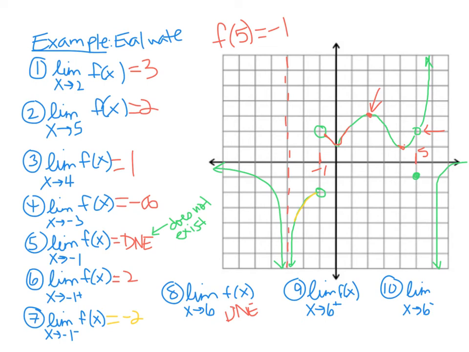So for number 9, the limit as x approaches 6 from the right side, from the positive side, is going along like this, and it's hitting negative infinity. It's getting more and more negative. For number 10, the limit as x approaches 6 of f of x, there should be an f of x here, by the way. You can't just take the limit of nothing. So the limit as x approaches 6 from the negative side, from the left, it's going to be going along, it goes on forever and ever. By the way, there's another asymptote here that isn't shown, but it doesn't mean it's not there. That is going to be positive infinity.